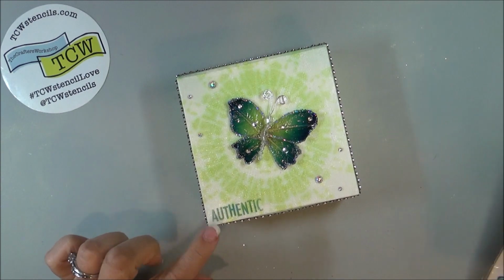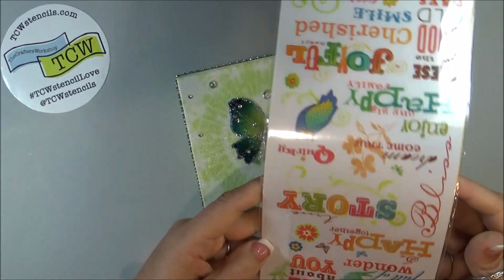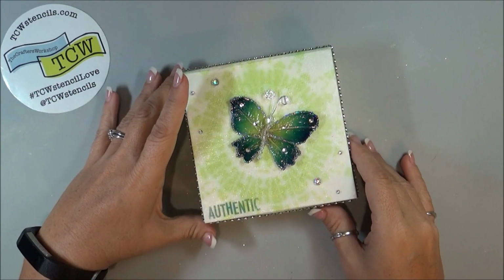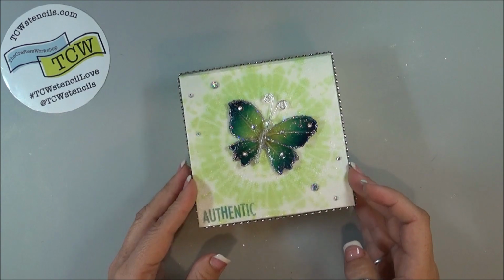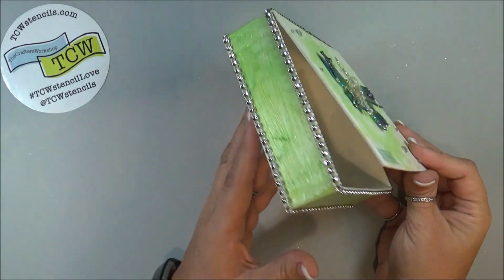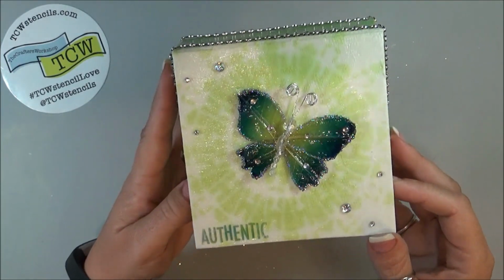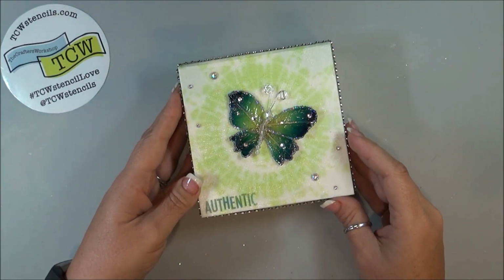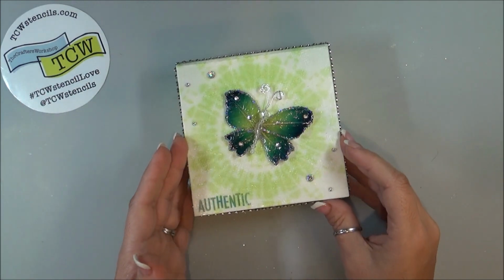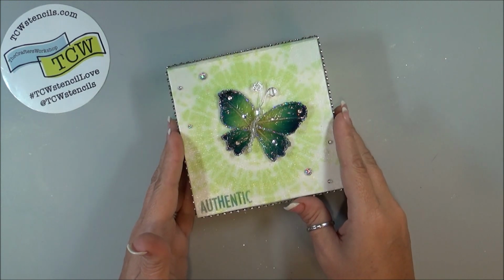I did, after I got everything adhered on, decide that I wanted to add a rub-on. These I've had for too many years to even let you know how many years it's been. And I decided to add that right there just to give it a little bit more. There you go. You can see all the bling added around the edges and on the top. So it could be used as a gift box or maybe a jewelry box or anything, but this one is going to be for my daughter.